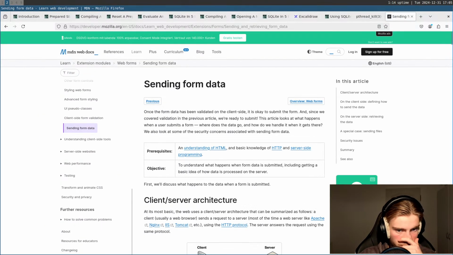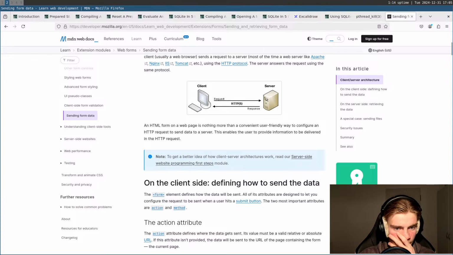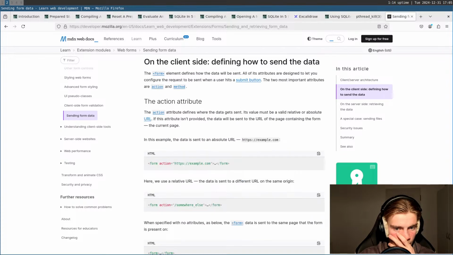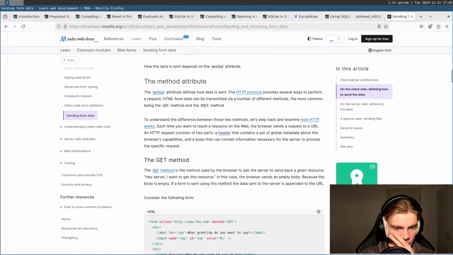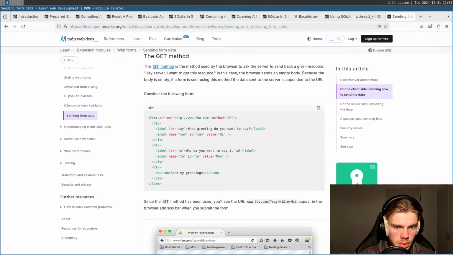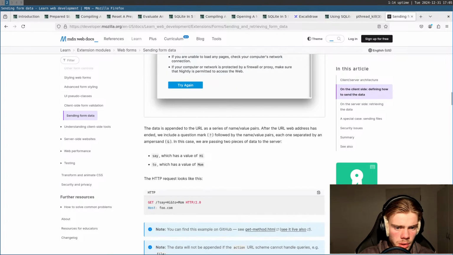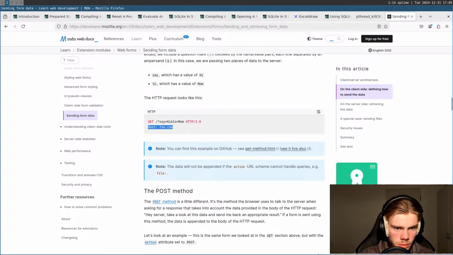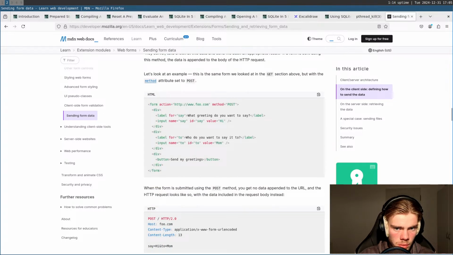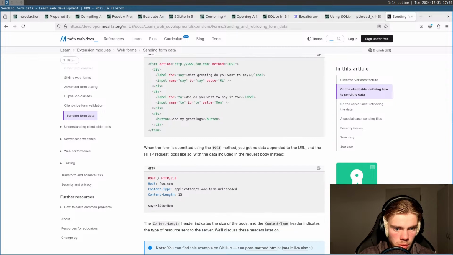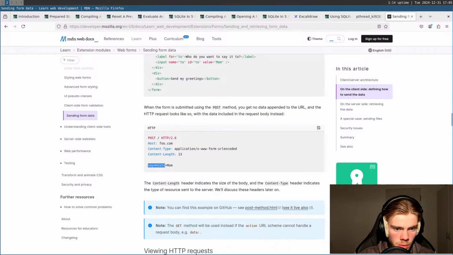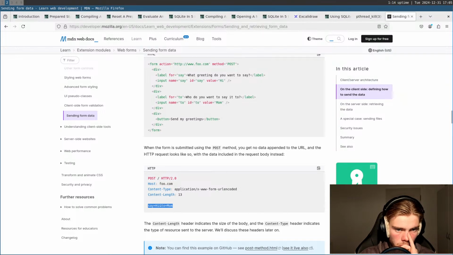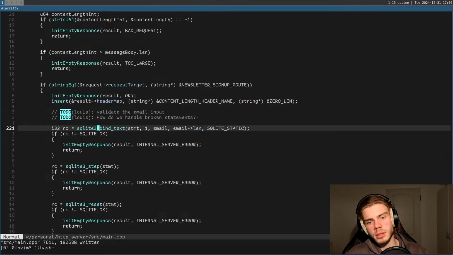Sending form data. So how does it convert it? Okay, it says a is equal to hi and b is equal to mom. So we will have something like email is equal to something.